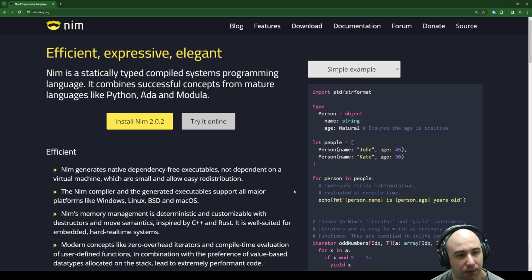Before going into actual learning and seeing how it's being used, maybe I'll say what my end goal is here. Because it's one thing to say, oh, I'm going to learn a new language and it's going to be Nim. And the other thing is to set some kind of goal for yourself. In my case, I have an actual use case for it. So I'm going to describe it from top to bottom.